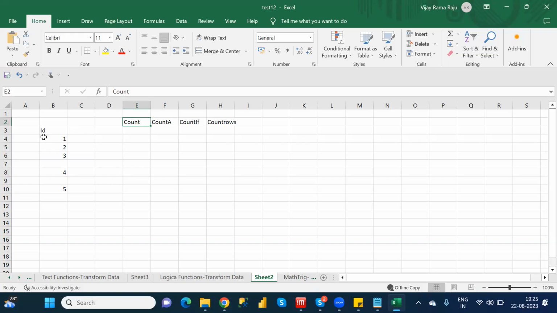In a particular column, it will count how many values are there and give the result.